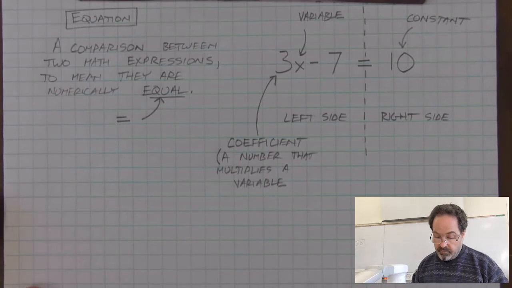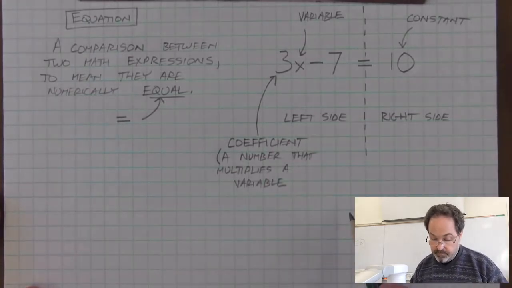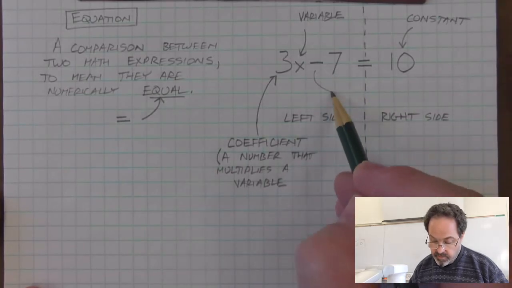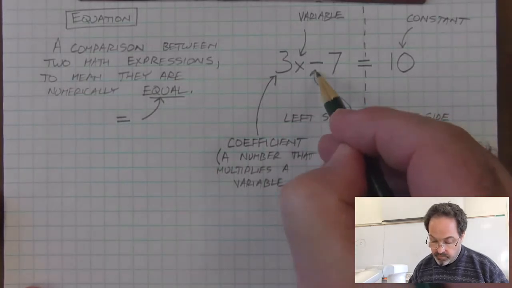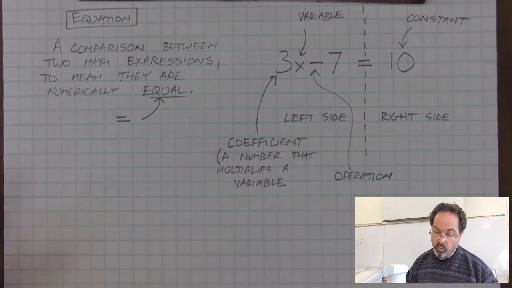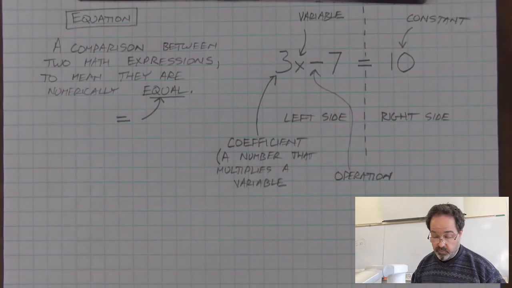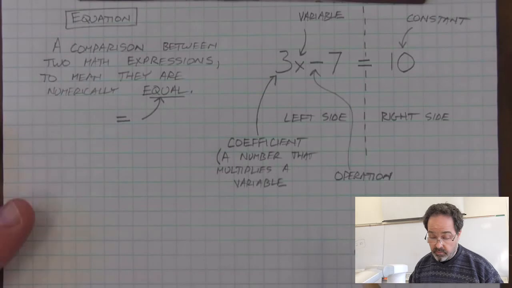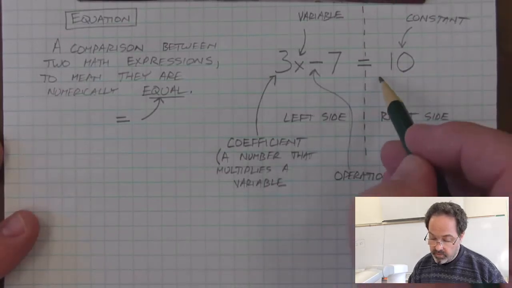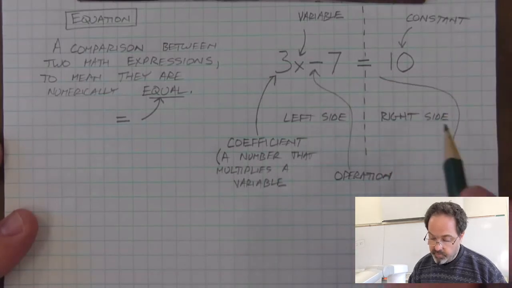We also have subtraction. And we could recall that this is not a number, but an action that we can take with numbers. And we call those operations. In this example, one of the operations is subtraction. There's also multiplication. We could include addition and division and powering in our equations. And the equal sign is one type of comparison symbol.